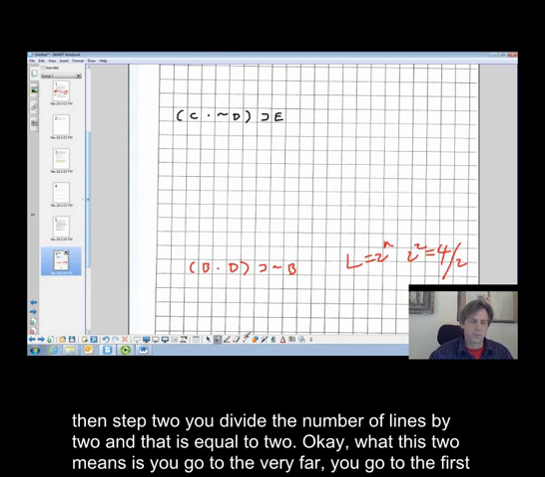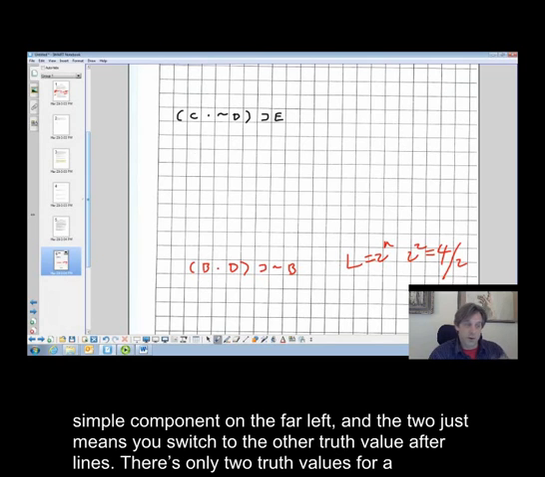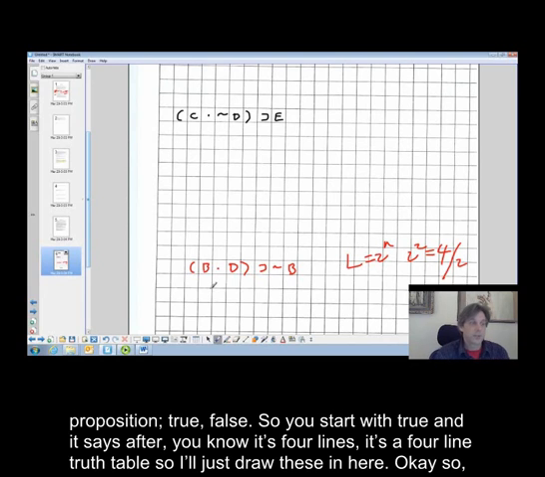Okay, what this 2 means is you go to the first simple component on the far left, and the 2 just means you switch to the other truth value after 2 lines. There's only 2 truth values for a proposition, true, false. So you start with true, and it says, you know it's 4 lines, okay? It's a 4-line truth table, so I'll just draw these in here.